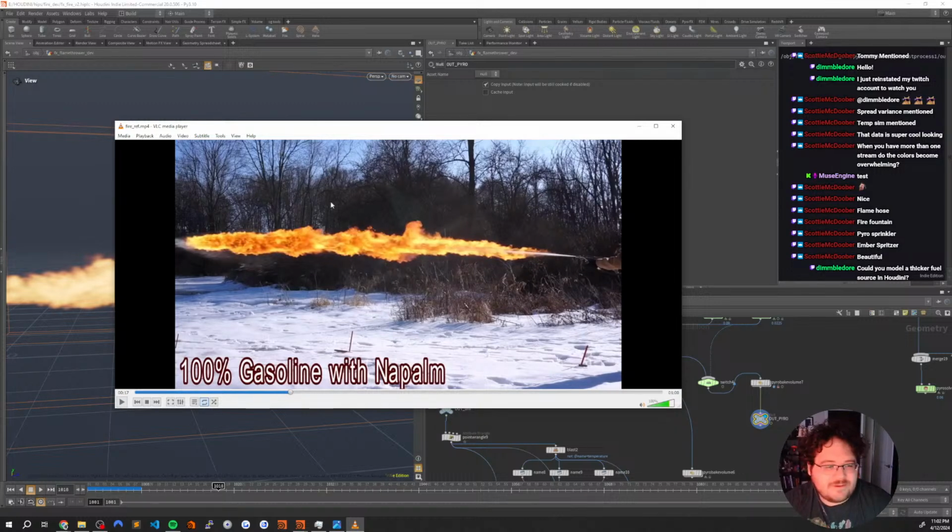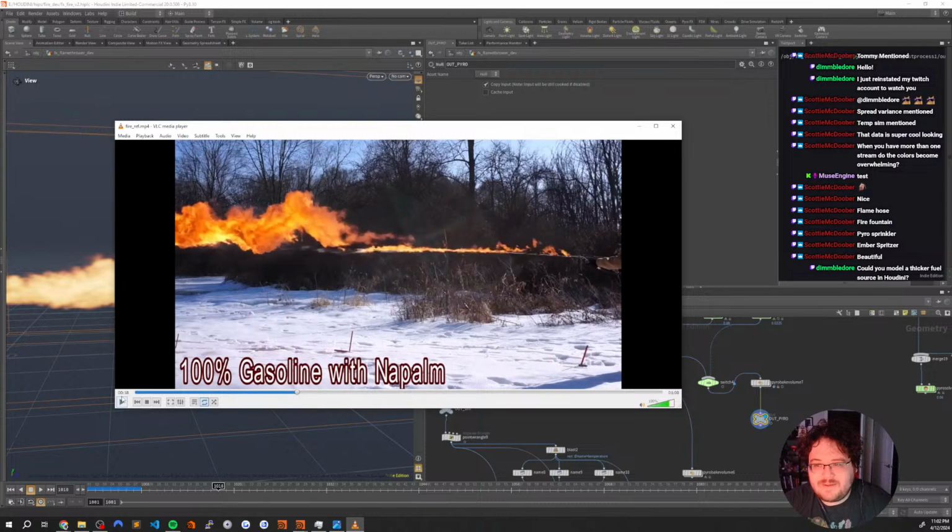So that's tricky with the reference, is the source is actually super thin, but what's happening is the gasoline is spraying outwards and making a little bit of a hose, and then that gets combusted a little bit and expands, and that's where we're seeing the big flames appear later on with the combustion.